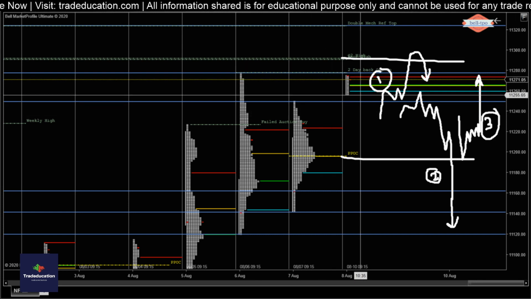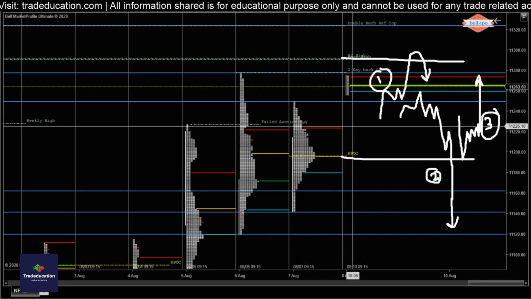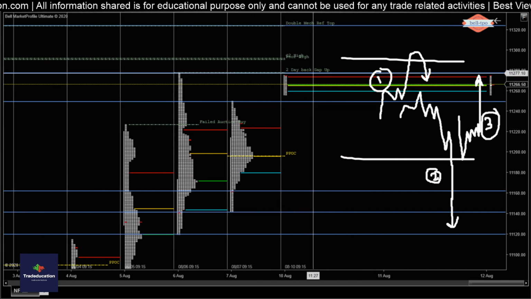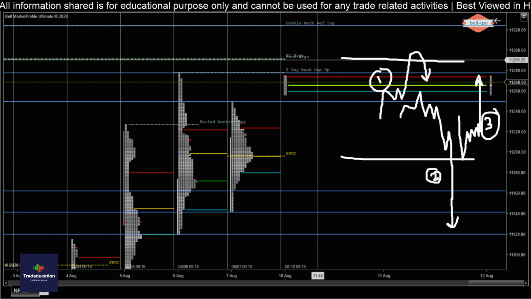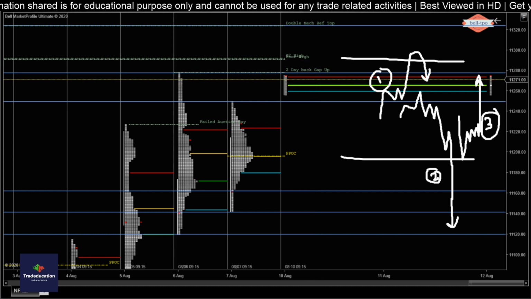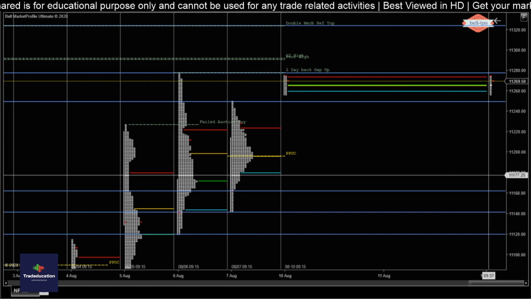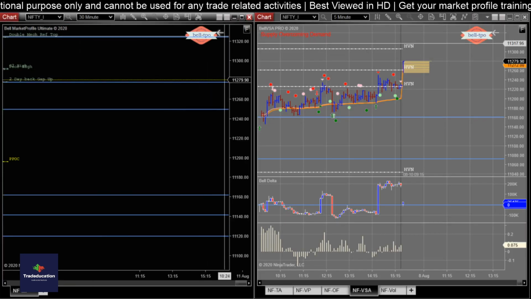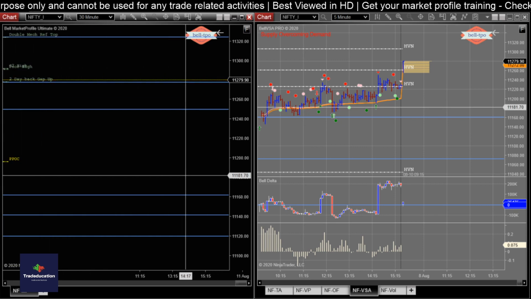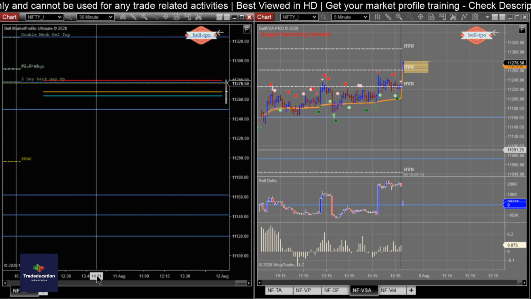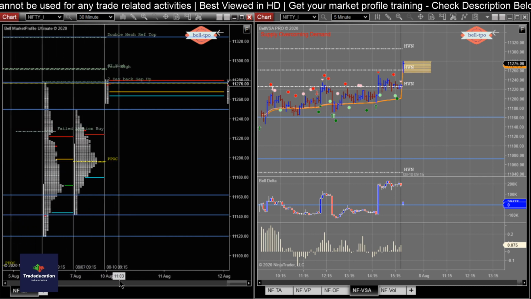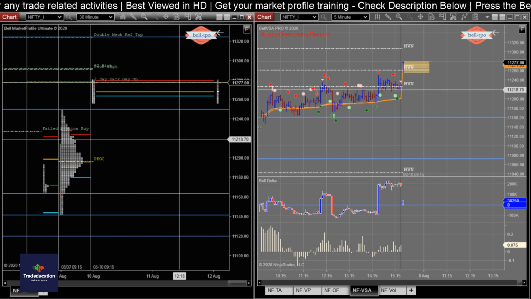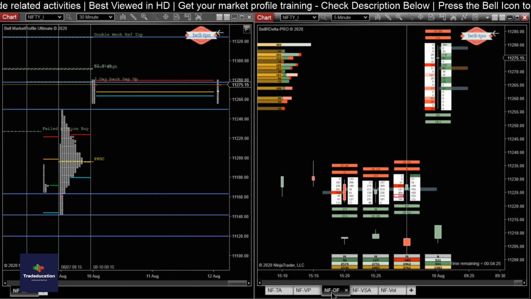So first auction development path is currently in play. So there is a 2-day gap up. So this is one level and the G2 high. So let me delete all these levels. Let me minimize this. Okay, so let me go to the order flow chart.